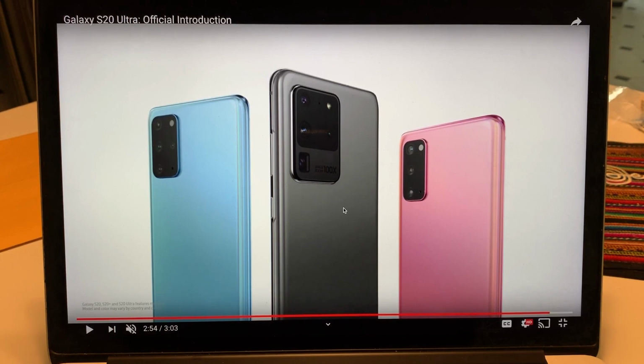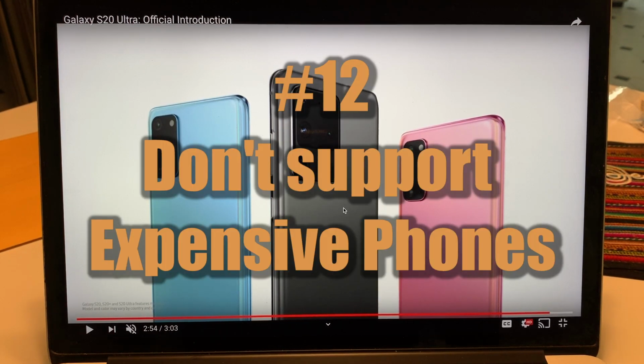So let me tell you something. If you agree with this price, if you think these prices are okay, and you can afford it, go ahead and buy it. But if you buy it at these prices, you're telling Samsung and the whole industry that those prices are right. So when I do these videos, I want to tell people that every time you buy these phones, you're supporting the price of the phones. So they're never going to get cheaper, guys. If you keep buying these phones, they're never going to get cheaper.